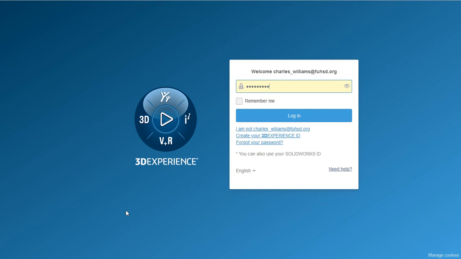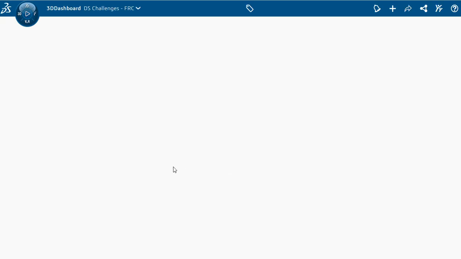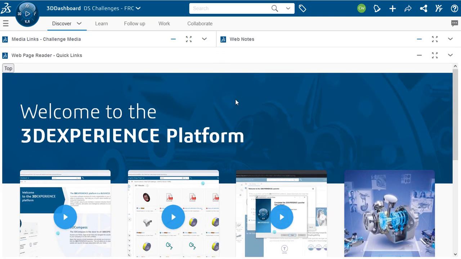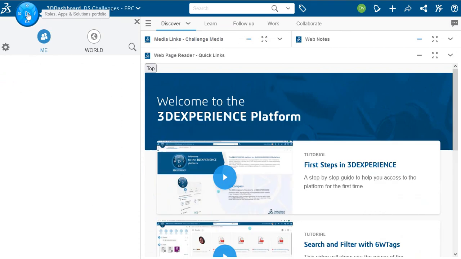I have the splash, the intro page to 3D Experience. And again, I just log in. I really want to find out my stuff, so I go up over here and I click that little triangle.